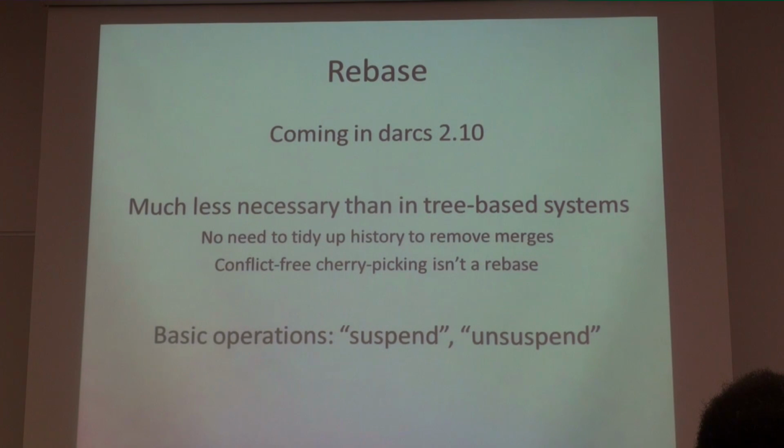But nonetheless, there are cases where you do want to do a rebase. You want to change a whole sequence of patches in your history so that they're maybe more up to date. So we're adding a rebase command. The way that the rebase command works is it puts your repository into a temporary state where you're doing some work on some patches and some other patches have been suspended, and then you can bring those patches back into your repository with an unsuspend command. So I'll just show you that now.